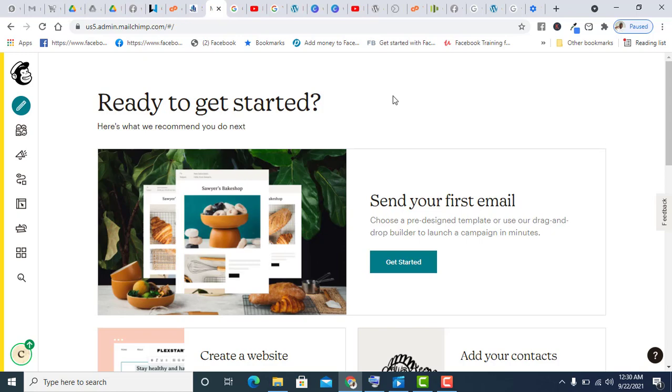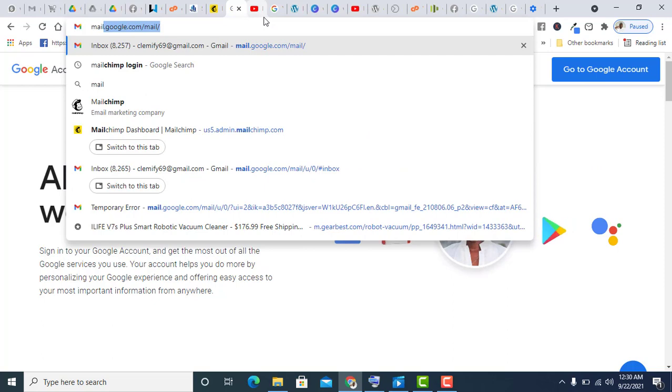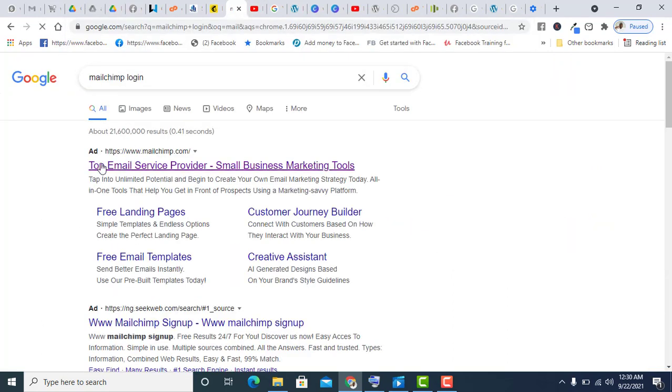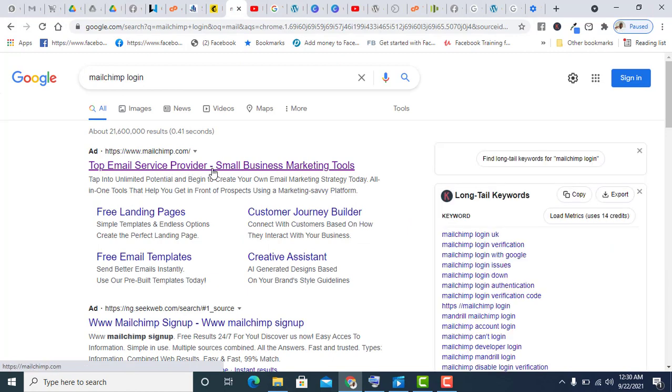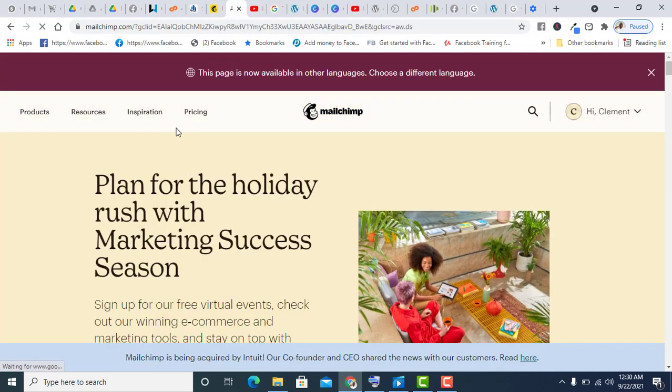Quickly, if you don't have a MailChimp account, all you need to do is go to your browser, type in MailChimp on Google Chrome, depending on the browser you're on. Click on MailChimp, where it says top email service provider, and so on. With www.mailchimp.com, you click on it, and it brings you to a page where you have to register.